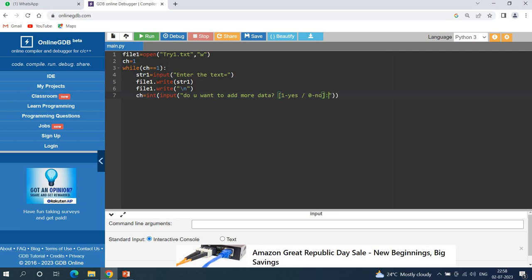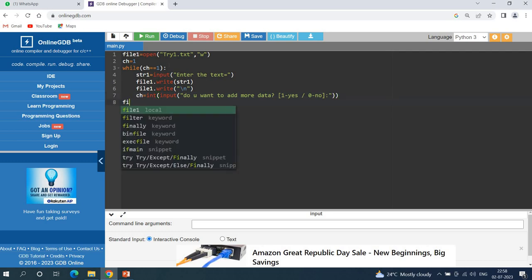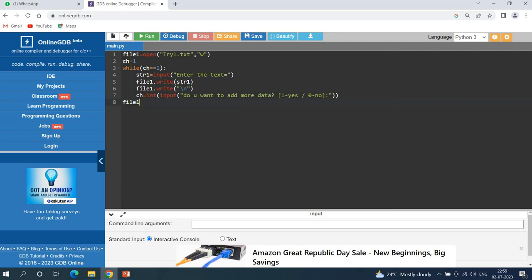As long as I say yes, it will read text from me and write inside the file. Once we come out of this loop, we stop our write operation. Here we have to close the file with file1.close, and print "data saved successfully."